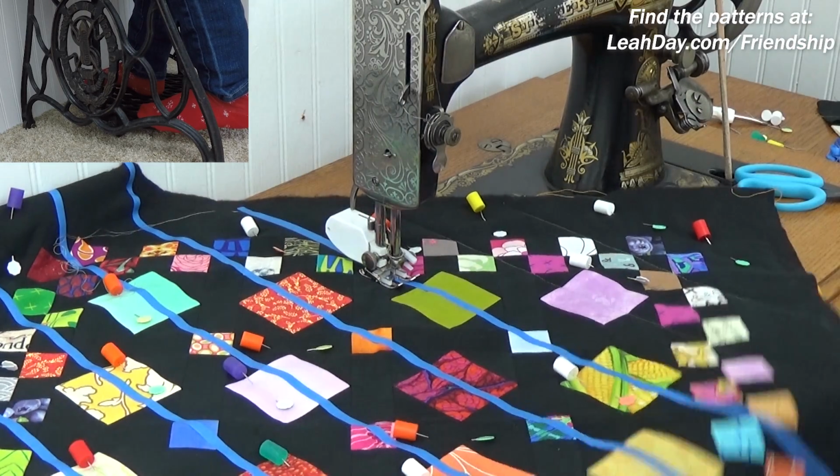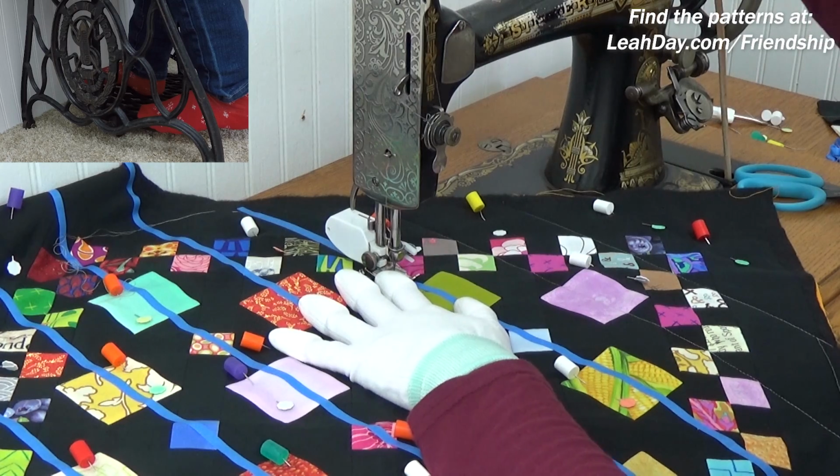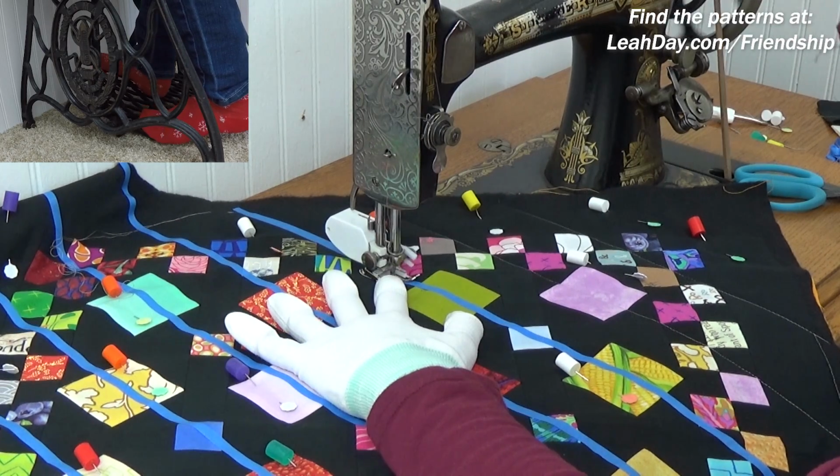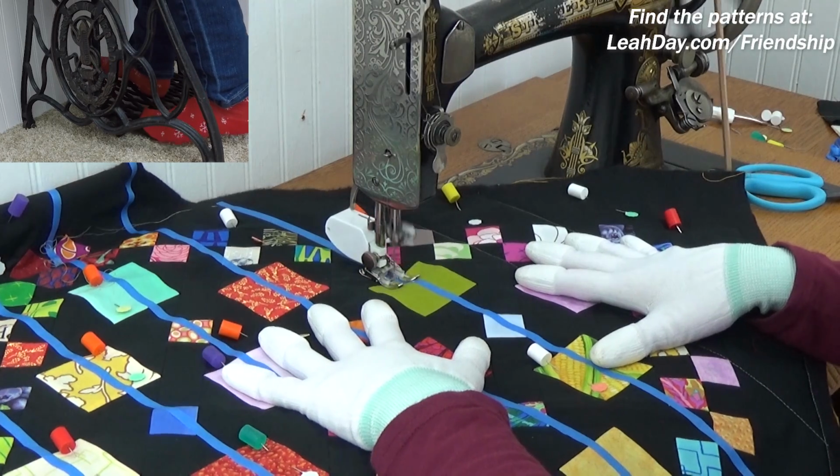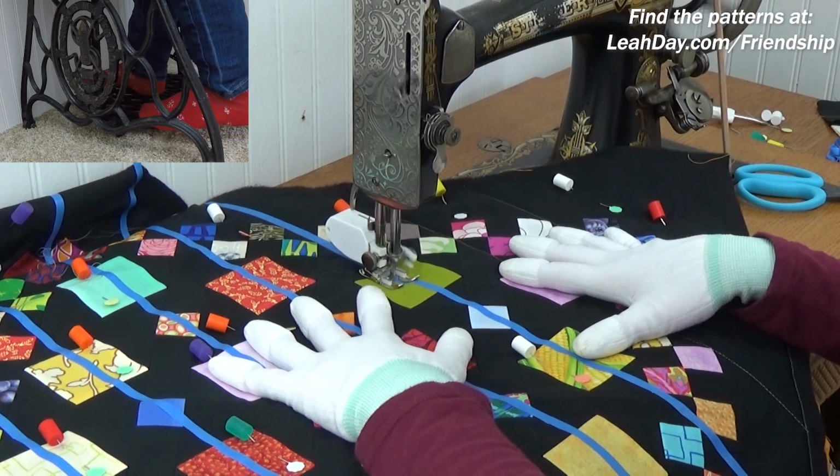Okay, so now I'm going to stop. And I always stop with my needle in the down position. Now I'm on a treadle, so that's not automatic. So if I had to, all I have to do is just roll that hand wheel, and then that would get it down in the down position.